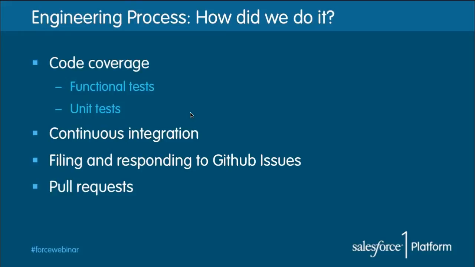This is also important when fixing bugs or issues or fulfilling feature requests that people place within GitHub issues. We use GitHub issues as the primary way to continue to evolve the toolkits. So if you find a bug or if you have an additional feature you'd like to see supported, you can go right out there to GitHub issues and log a new issue, and we'll respond pretty quickly.